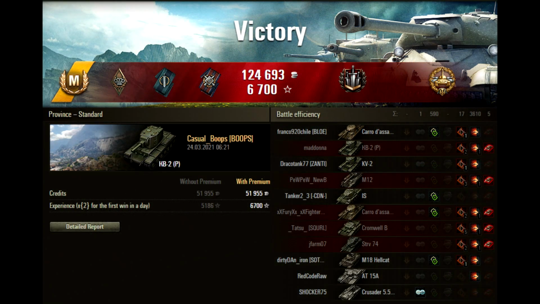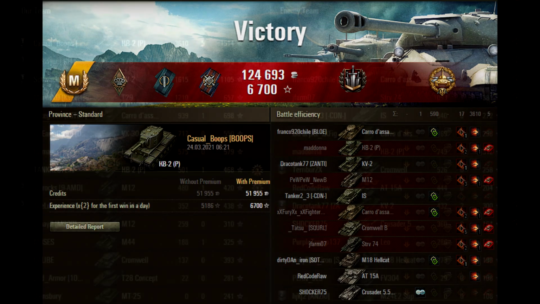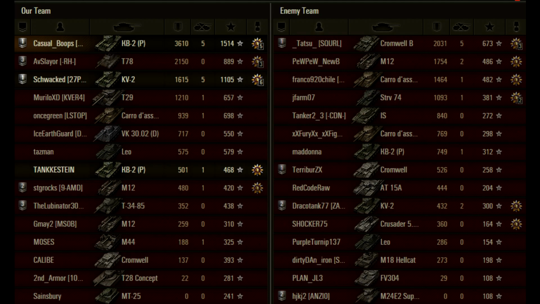All right. So at the end of the game, I ended up picking up 3,600 damage and 5 kills, and just a hair over 500 spotting, and a top gun and a high caliber, and a natural brothers in arms. Schwacked ended up with 1,615. Sorry, that's how much damage. 1,615 damage and 5 kills for himself, and 1,105 base XP for him. 1,514 base XP for me.